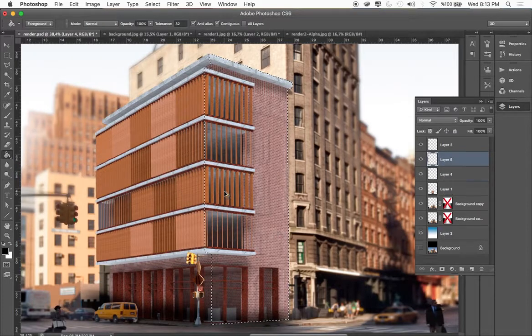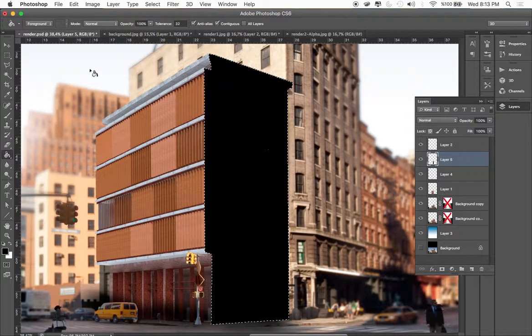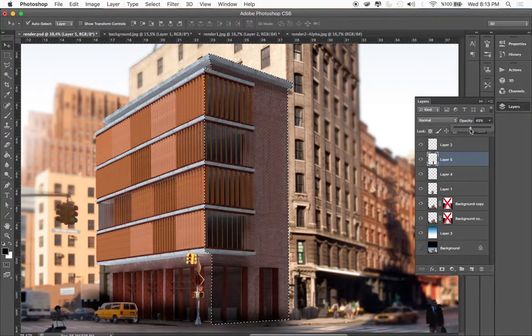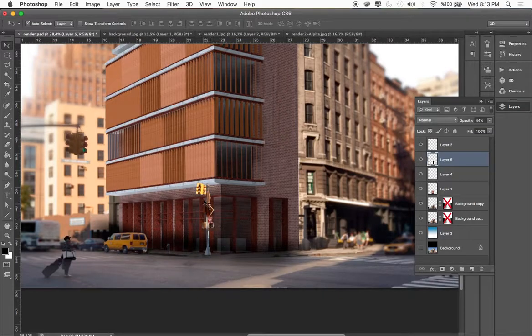Paint bucket, Ctrl Shift and a new layer, completely black. And I will play with the opacity of that layer. You can see this part is a little bit lighter. Probably the glass is reflecting the light on this part more.